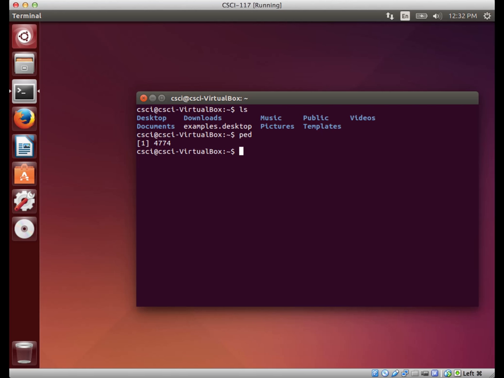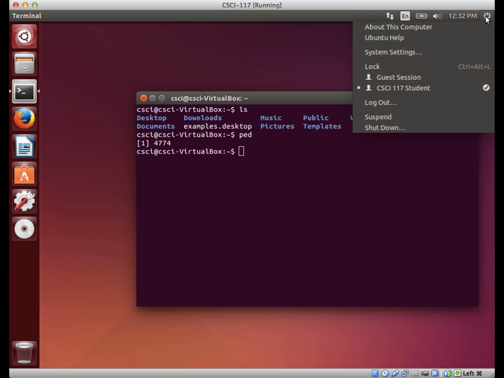So once you're all done working in your VirtualBox, there you have a couple options. Like I said, this is just like an additional computer inside of your other computer. So you have shutdown and logout options as with any other. You can either shut it down, or you can also put it to sleep. So you have a couple different options.